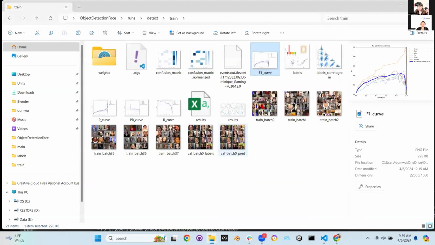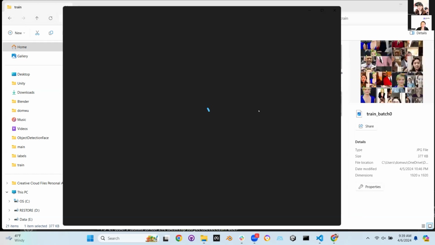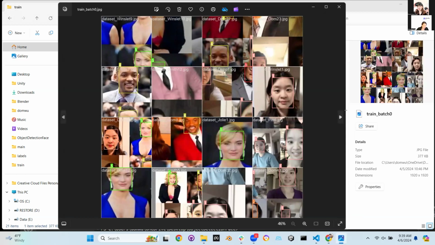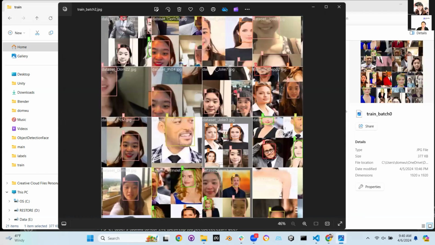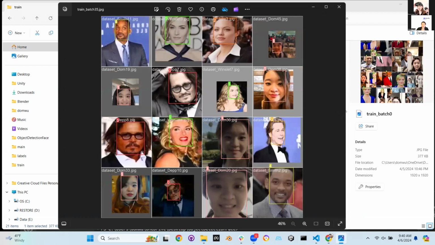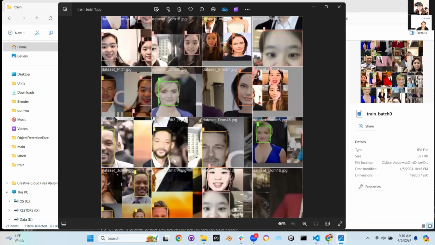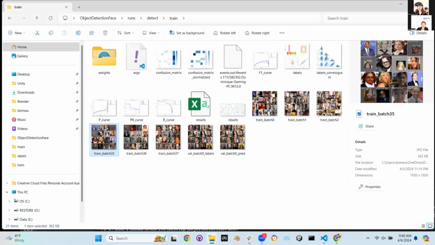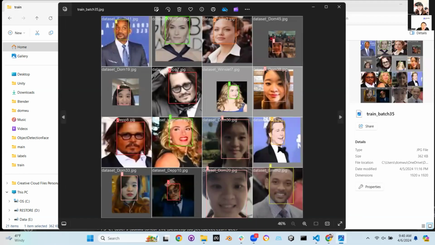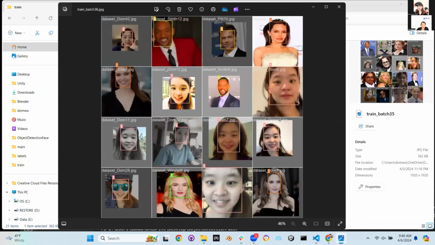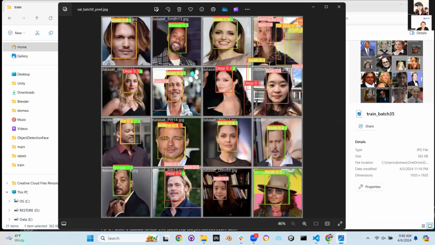So you can see the trend, and it's very good. Johnny Depp is 0, so it starts recognizing things here. You can start to understand this.